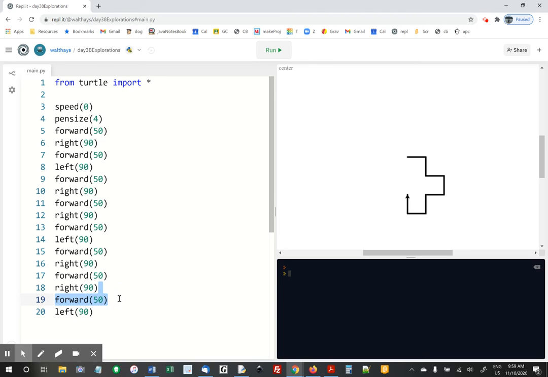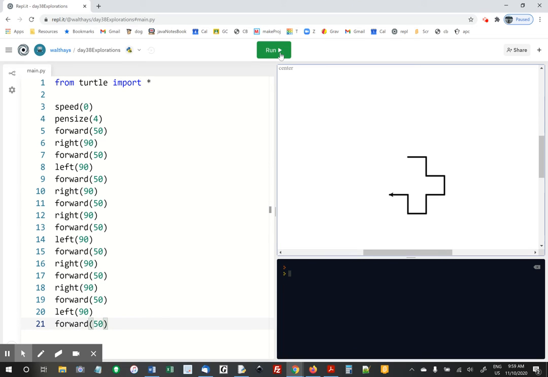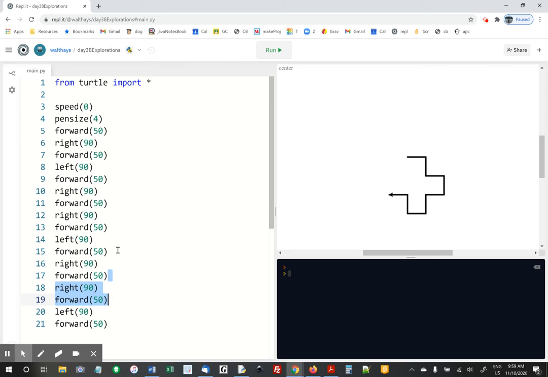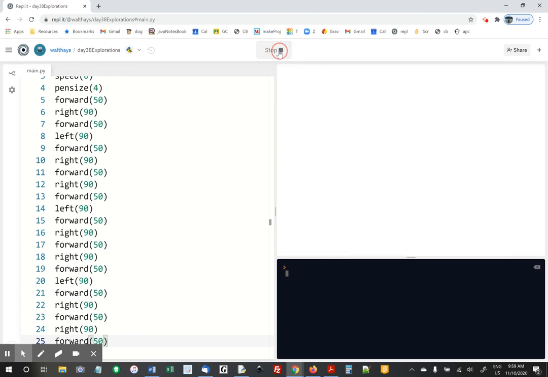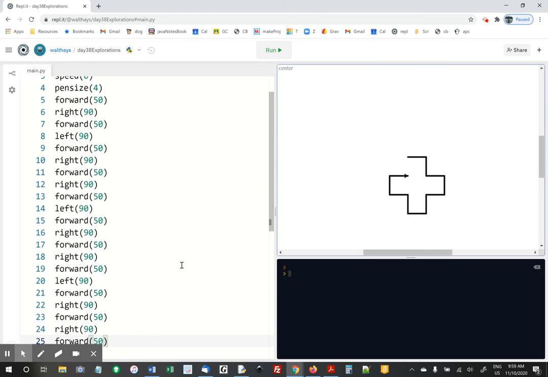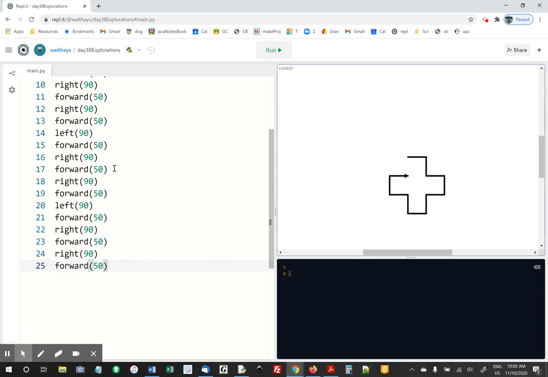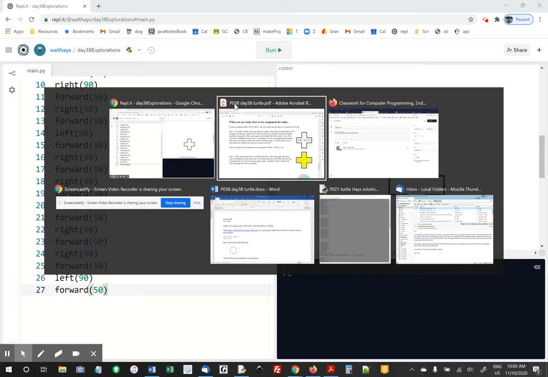And then we're going to go forward 50. I'm going to go right 50 and right 50. So I'm copying 2 rights in a row. Okay, and I'm going to go left and go 50. And then I will have a plus sign. Boom. Awesome.